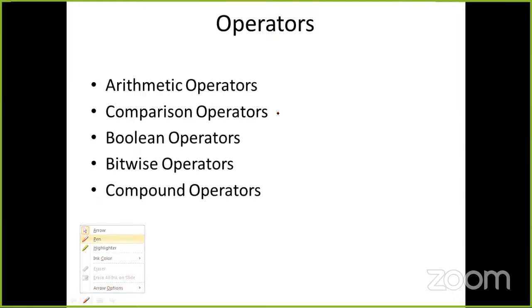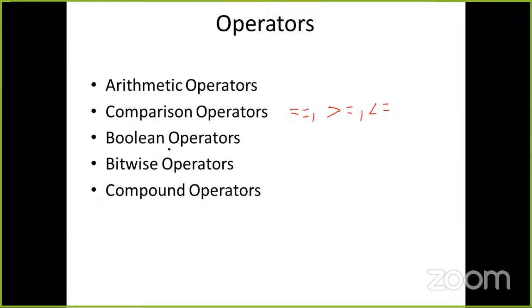When we talk about the comparison operators, that is double equal to, or what else can be, that can be greater than or equal to, that is a comparison operator, or that can be less than or equal to, that is a comparison operator. So whenever we have to compare any sensor value, we are going to use those comparison operators.